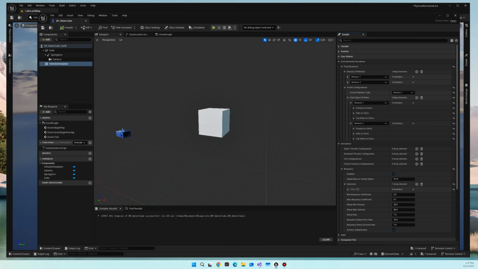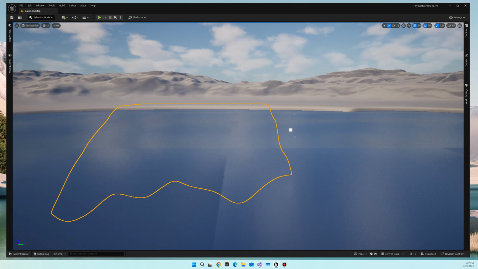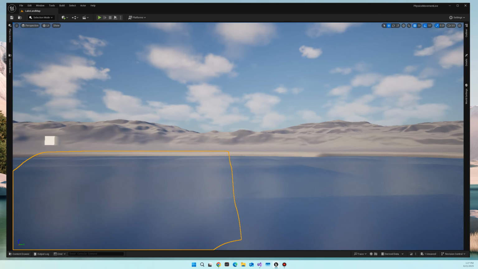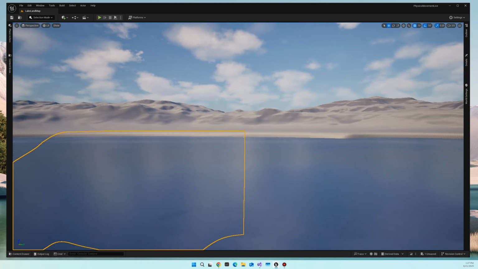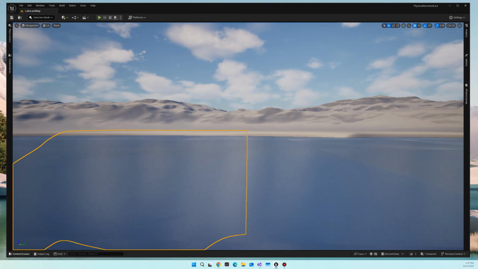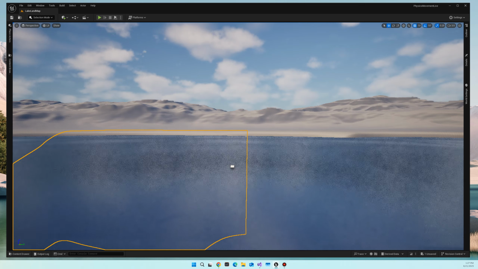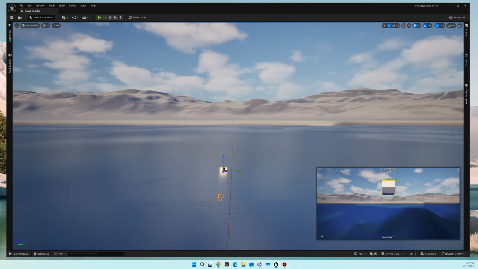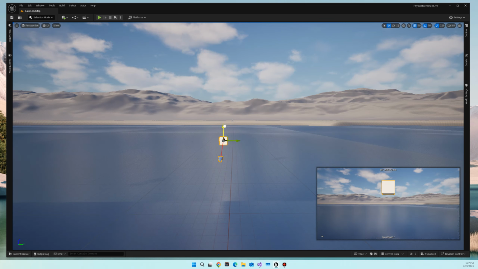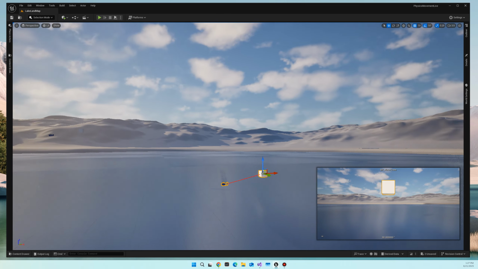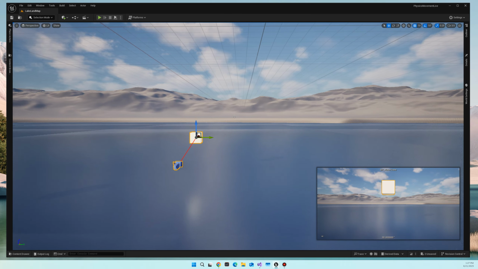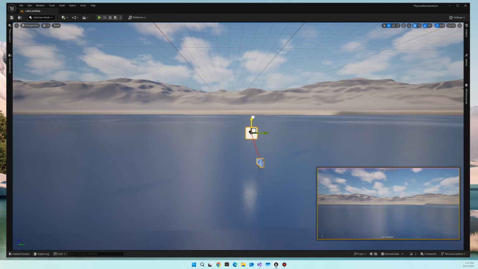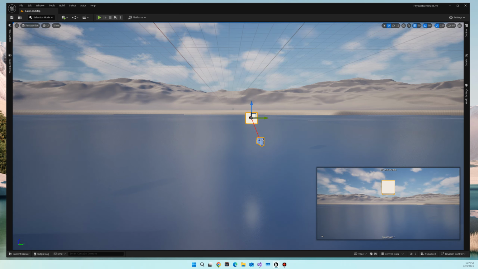I'm just going to move this off to the side, and we're going to come back to our water. As you can see, I had a little drop test here before, so I'm going to bring in our new drop test object. Right now it's interacting with the plane, so I'm going to bring it up above the plane a little bit. The distance is a little deceptive when you're out here, so that's probably a good height.